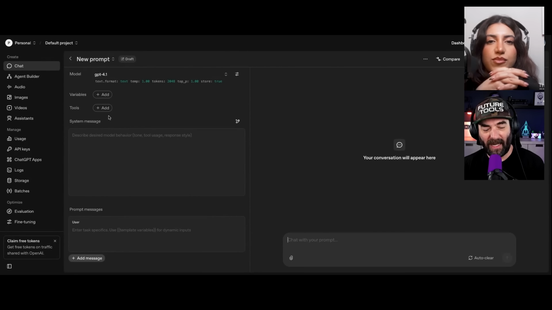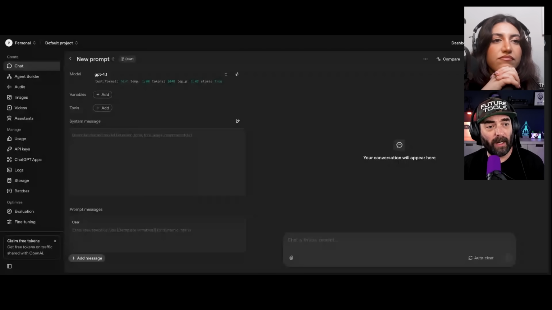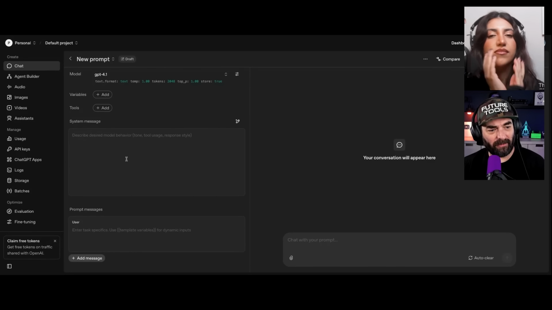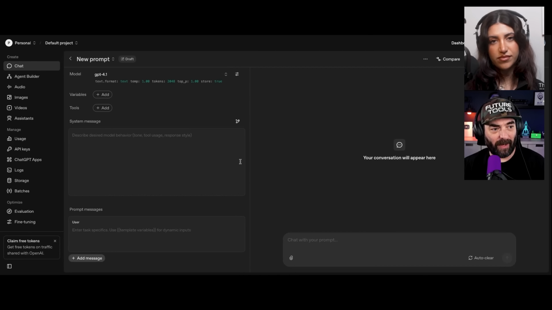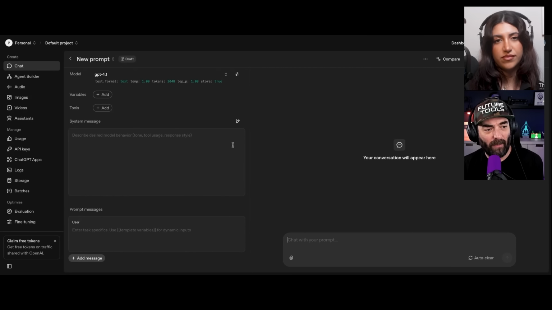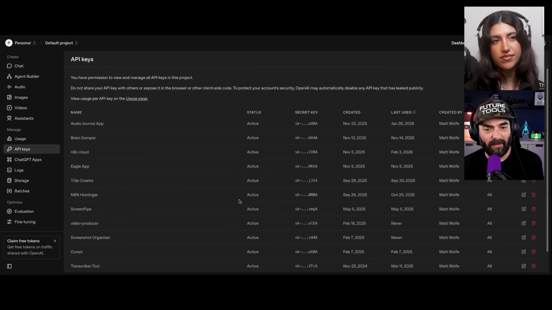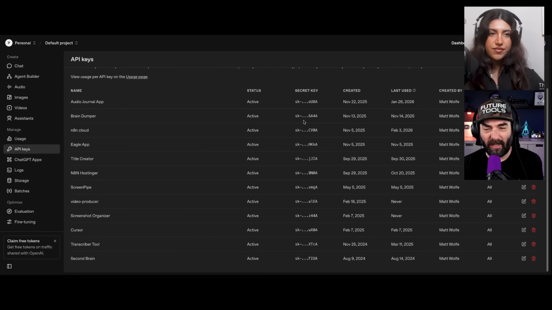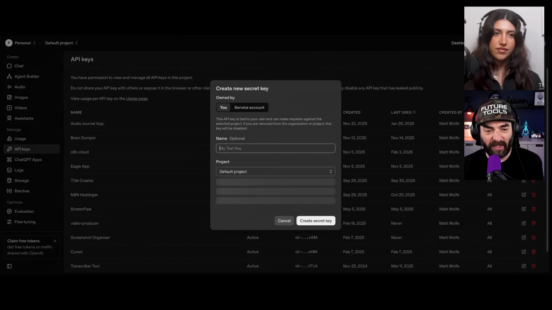So in order to get an API key, let's say you're using this and you want to use your API key to generate images, you'd go to platform.openai.com. That's the page you're seeing on the screen right now. This is the back end area of OpenAI where you can get your API keys and test things. You can see over on the left there's a button that says API keys. You click on API keys, and you can see I've created a whole bunch of different apps, which all use an API key. I'm going to create a new secret key.